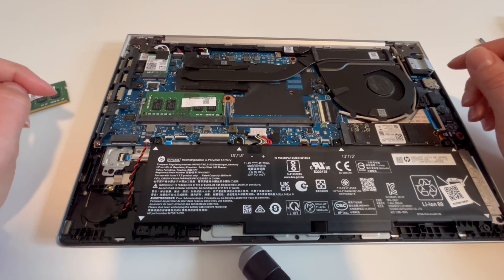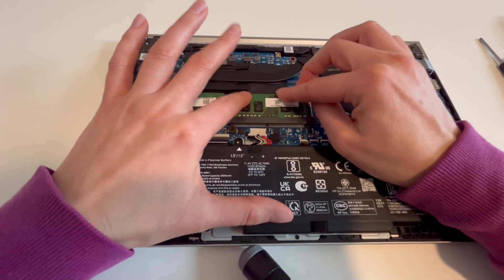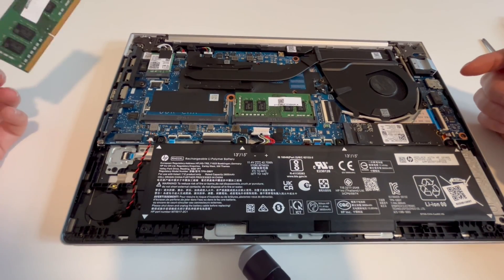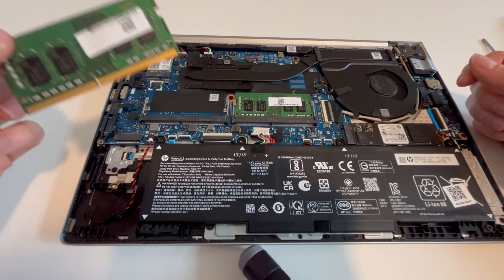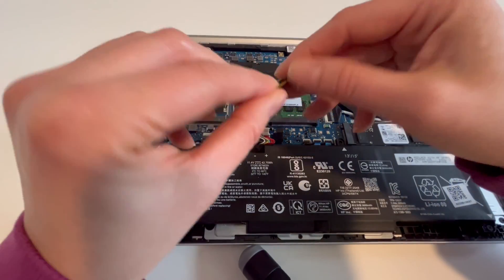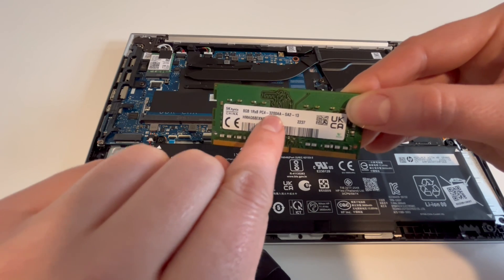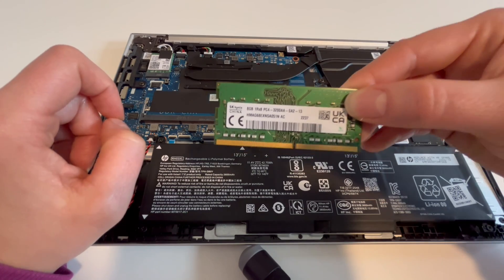If it does not work, then we're going to try the other stick. We're going to reinstall this one stick of RAM and uninstall the other one. Plug your battery in, plug your cord back in, try turning your computer on, and see if it works with that stick uninstalled. If it does, then you know that stick is bad. Keep in mind, if you only have one stick of RAM, you would have to order another stick of the same speed — the manufacturer and speed are listed on the stick, so you would need to get a comparable one.